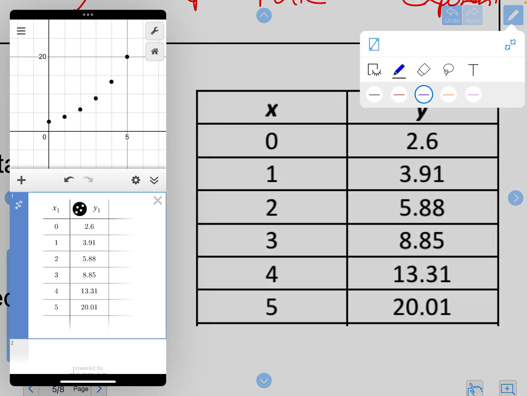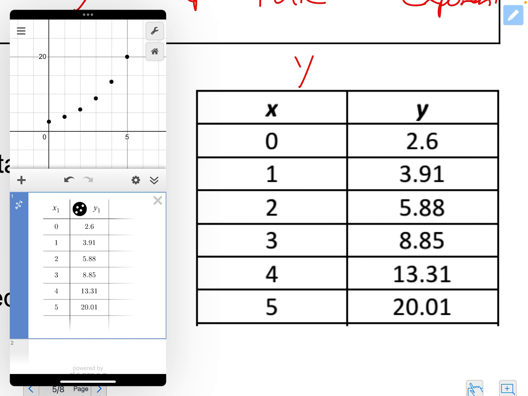And so now we're going to take our basic equation, y equals a times b to the x, and we're going to make a couple of changes to make our exponential regression equation. So the first thing I notice as I look at my table on Desmos is their x has a 1, so my x needs a 1. Their y in the table has a 1, so my y in the table needs a 1. And then the final change is instead of the equal sign, we need what in math we call our approximate symbol. You might think of it as a tilde if you're in Spanish, or a squiggle, or things like that.